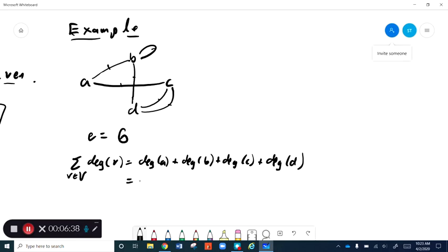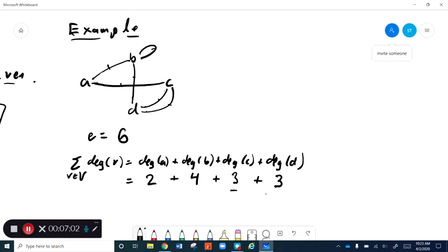For A, I've got exactly 2 edges leading out, so that's a degree of 2. For B, I have 1, 2, and then this loop counts twice, once for each end, so 1, 2, 3, 4. For C, here I have 3. And for D, I also have 3.